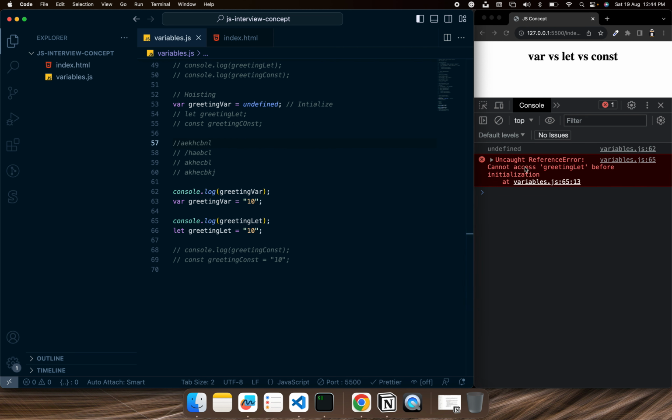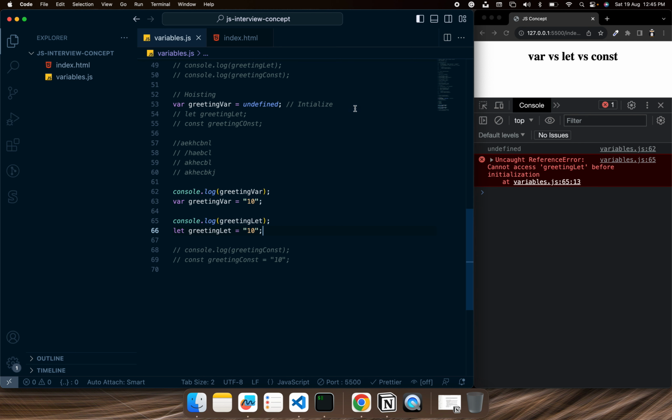When we write let, the error we get also says cannot access greeting let before initialization. It's not saying that it's not defined; it is defined. If I comment this out, then I get an error that greeting let is not defined at all. But if I keep it, it says it's not initialized.